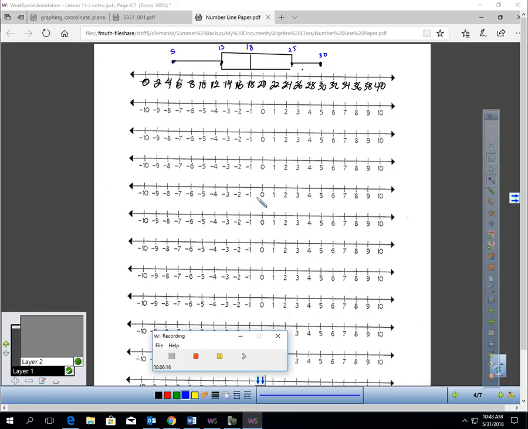And I'm back, and your box and whisker plot should look something like this, where the low value is 5, the high value is 30. Our first quartile was 13, our third quartile was 25, so there's my box from 13 to 25. The median score was 18, and I'll just draw whiskers off the end. There's my box and whisker plot.